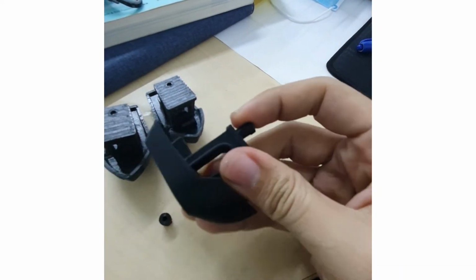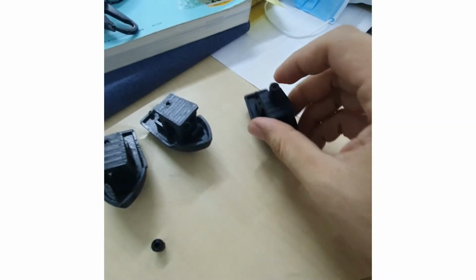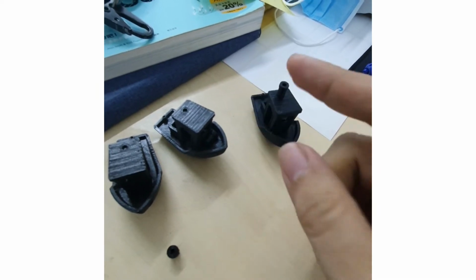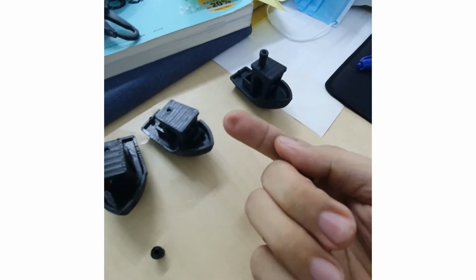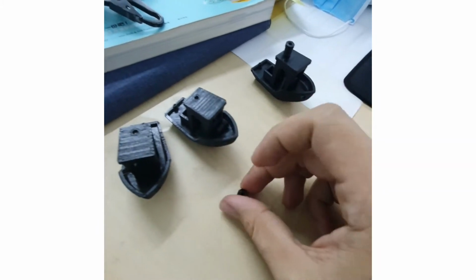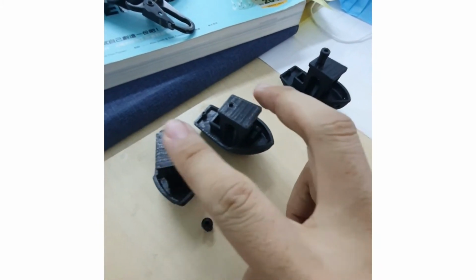Okay, you see this one. This is the higher priced one. My finger leaves a dent and it doesn't break. If you use a machine, maybe it will break, but right now it doesn't even bend. It's a really hard PLA material. Why would you use a really low cost material that can easily cause you trouble?